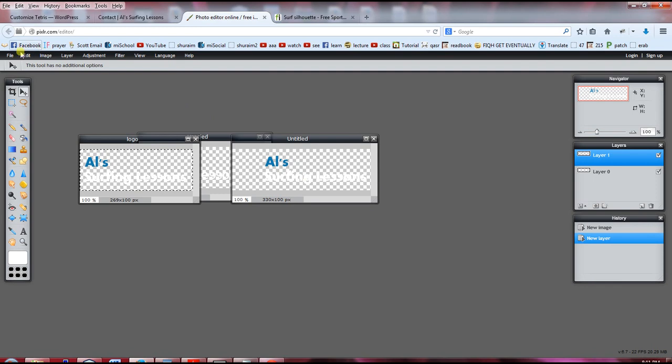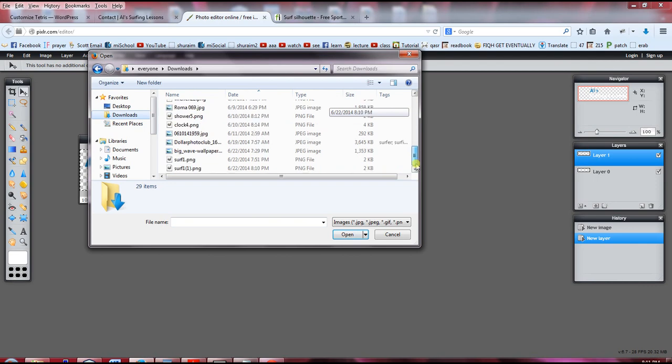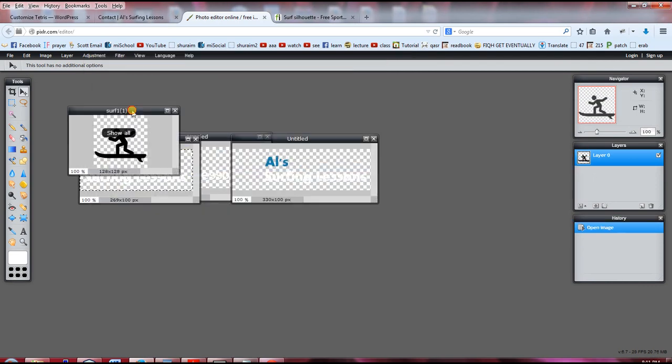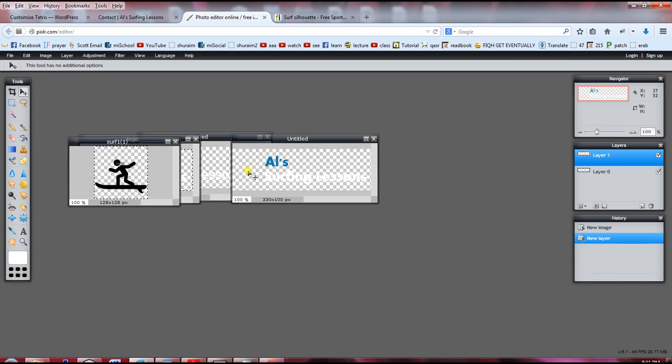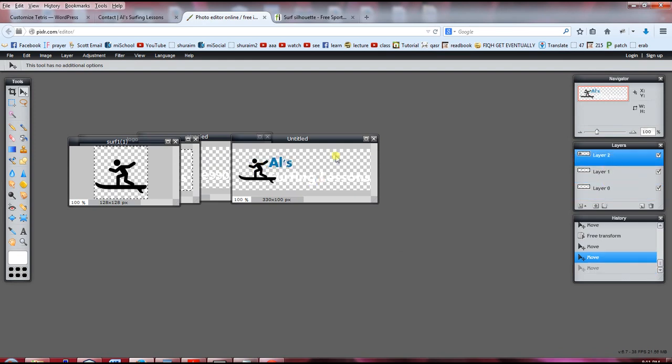And now let's go ahead and open up our icon. Go to File, Open Image. There we go. And copy and paste that here. And you can just shrink that until it fits. And I'm going to move that. If you want to move things around, you have to select the layer that you're associated with. And then that's how you can move it. So if I want to move this, I can just hold it. See, it moves that. So what you do is you click on the layer. There it is.